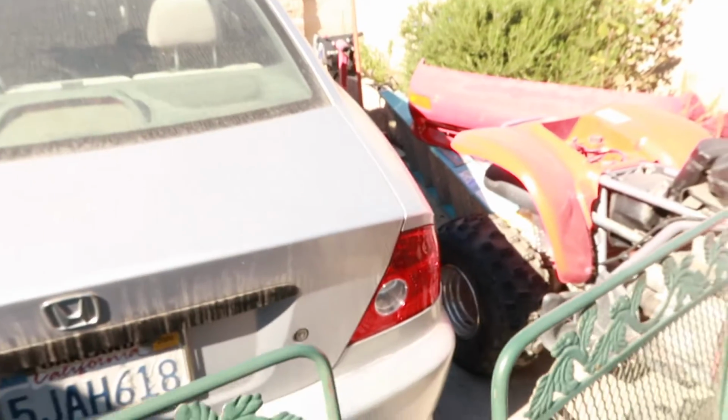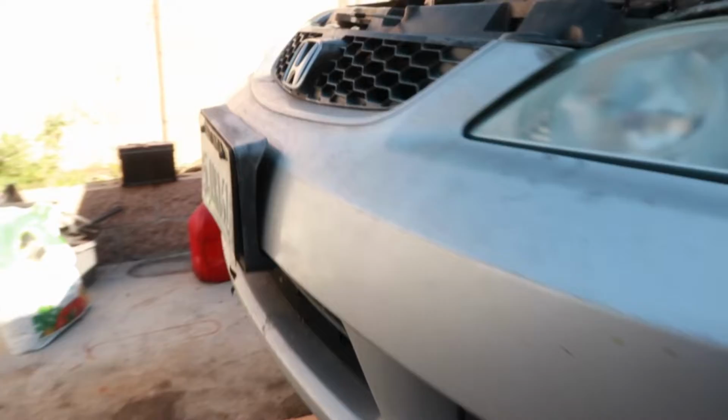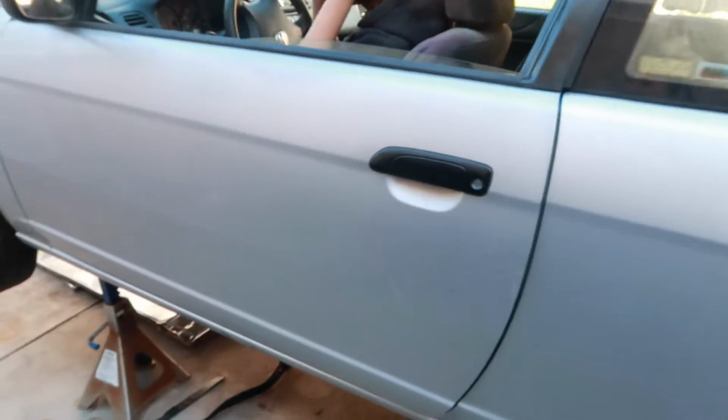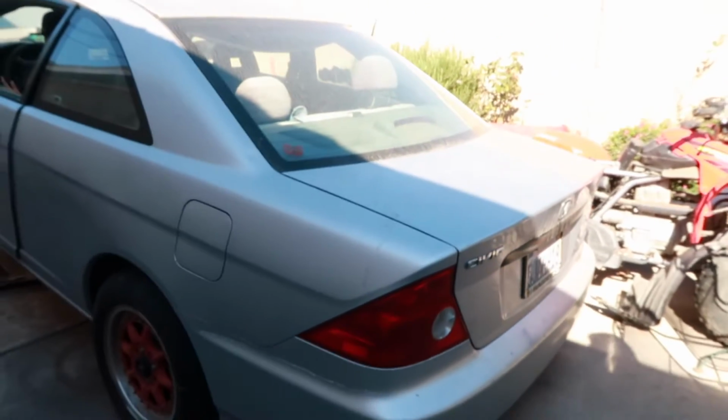Right is on, left is on. Let me do the front, do it again in the front. Right is good, left is good. Brake or no brake? Where's the brake? Yes, brake is fine on both. Very nice. Headlights.